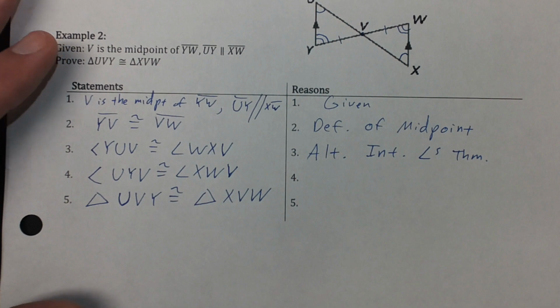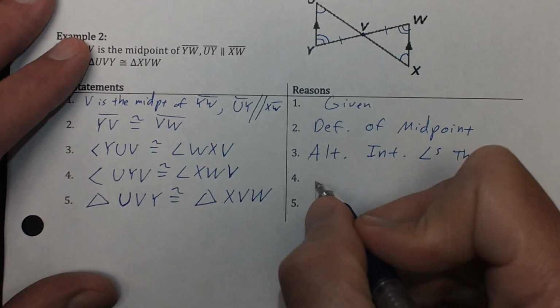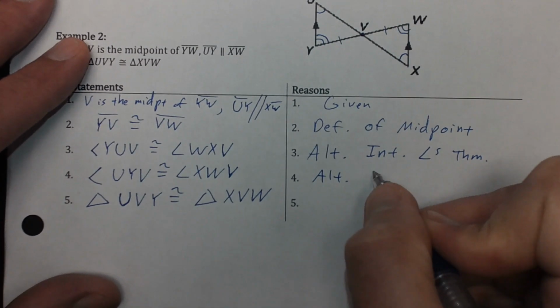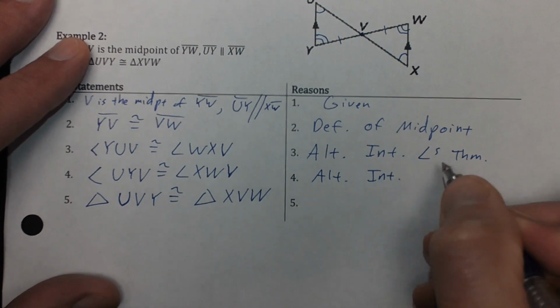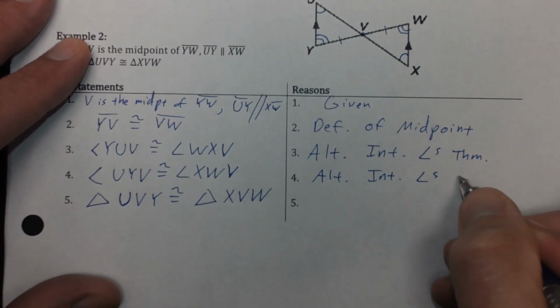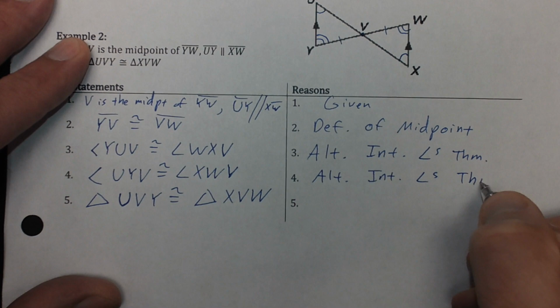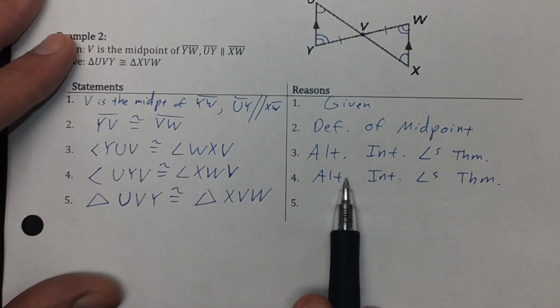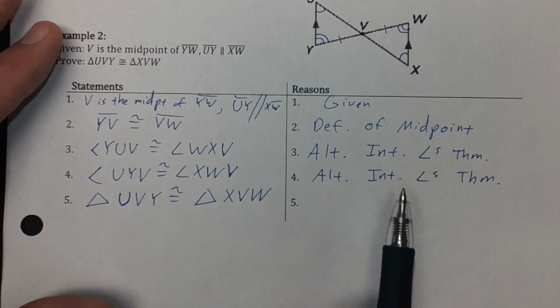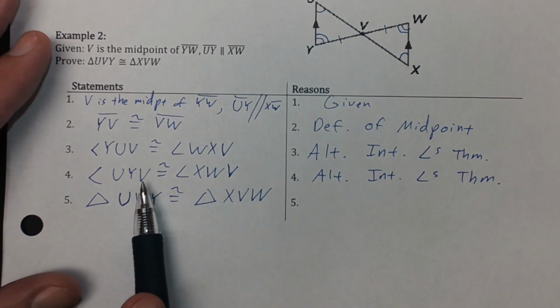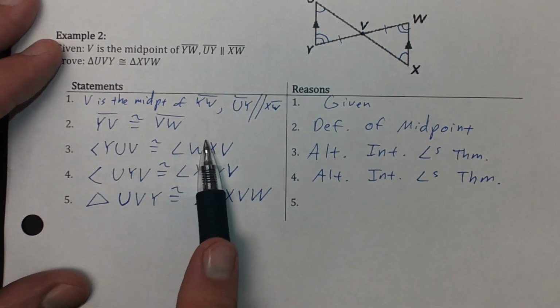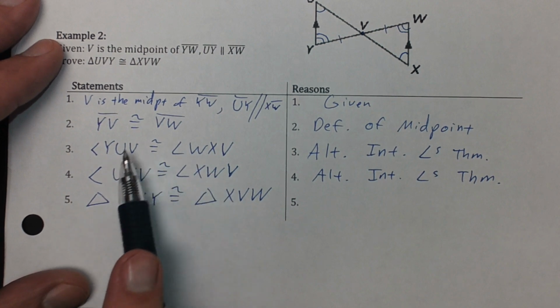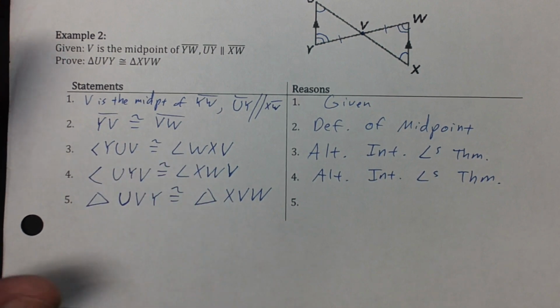And how do I know that? Same reason. In fact, some people may feel tempted to put this as one double statement and just write the reason one time, because it really is the same reason. In some proofs you might actually see that. Instead of breaking it down into two separate statements, it might be one big statement.